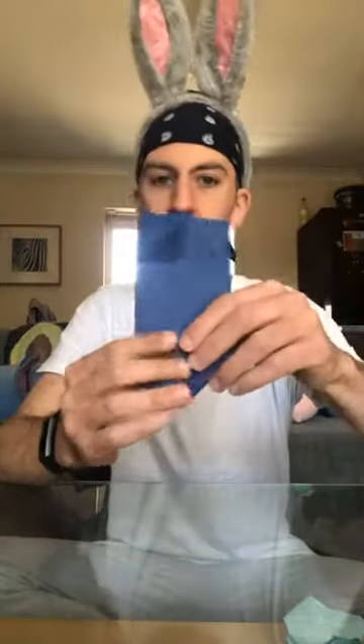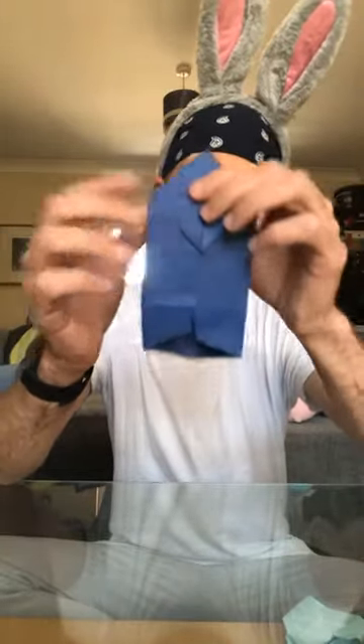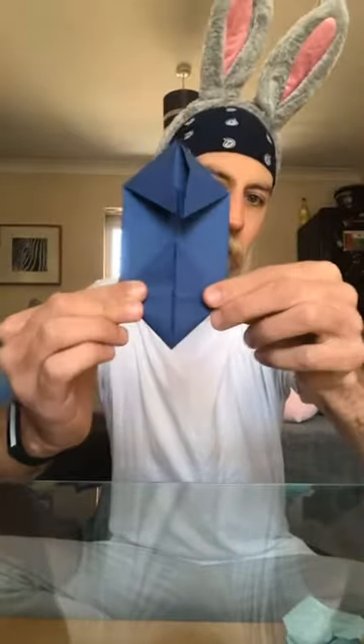For anyone who is joining us now, I am going to start again from the beginning. If you want to stick around, it'll probably take another five minutes or so for me to finish the model and then start again, but we will run through all the instructions once more. Now what we're going to do is choose whichever side — it doesn't necessarily matter — but you're going to take one of these diamonds and fold it to the back, then fold the sides to the centre.